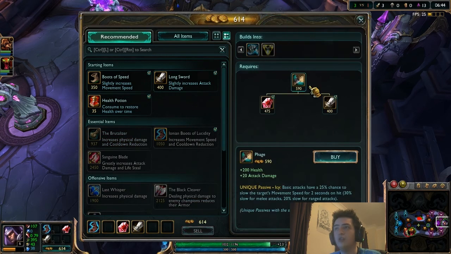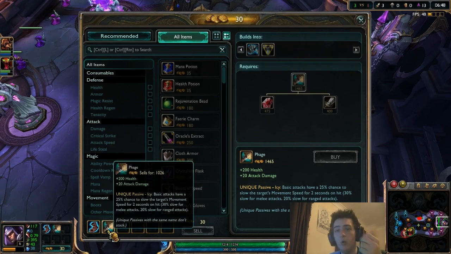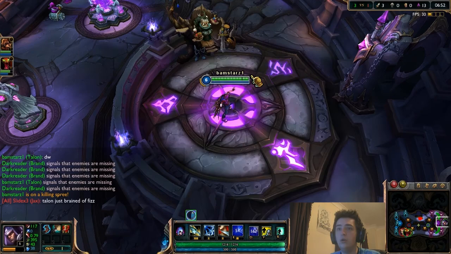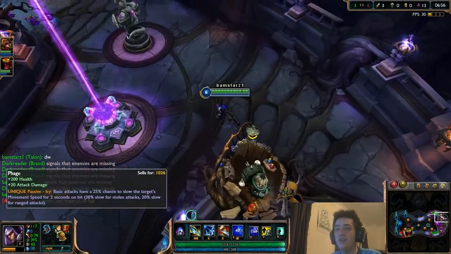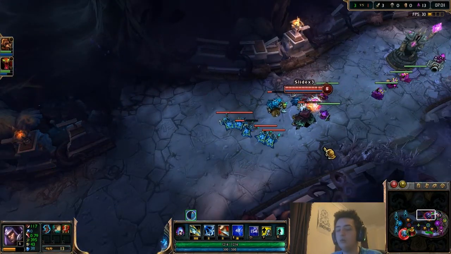Can we afford the phage? Yes we can. Now this is also really handy because, why? One, I'm a bit tanky, and two, you've got the periodic slow, which is obviously really handy and will help quite a lot.